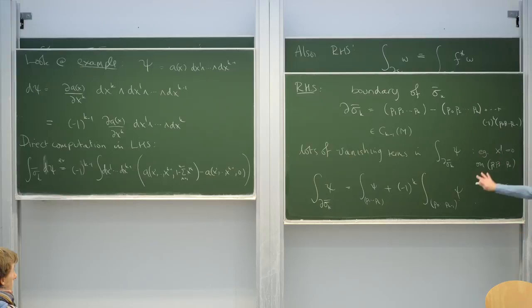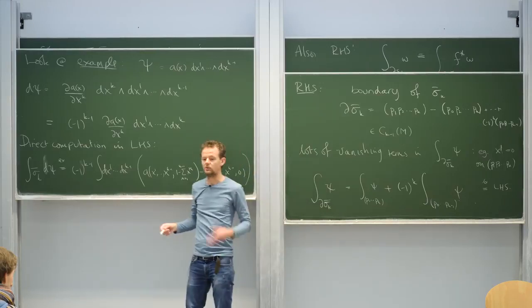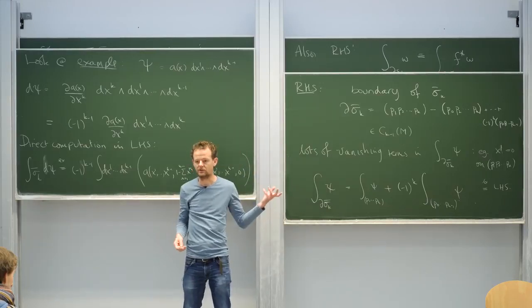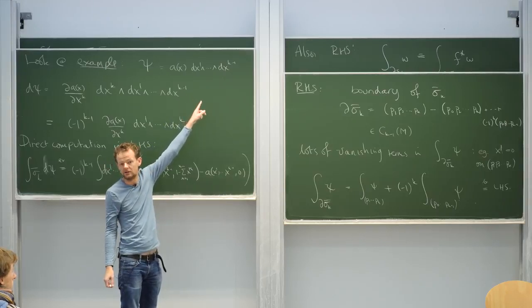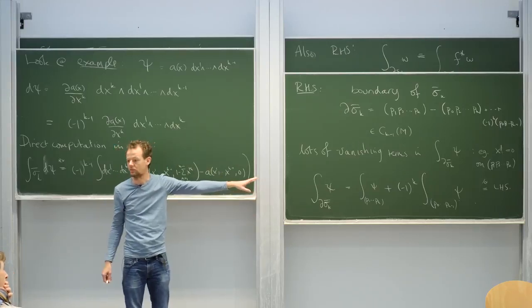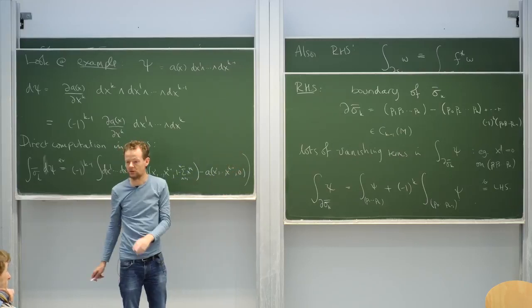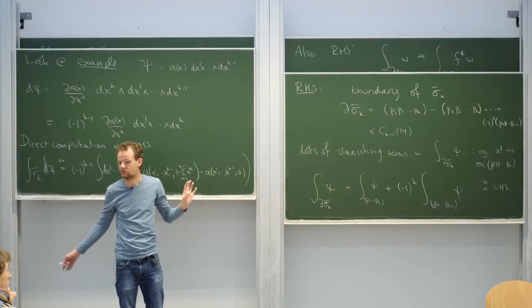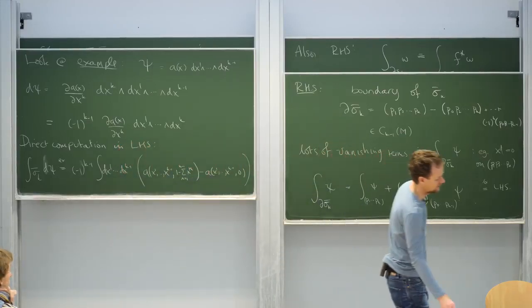There are lots of little missing steps in here that you have to fill in. I did it only for this one example k-1 form up here. But a most general k-1 form is a linear combination of k of these things. And then for each of those things in that linear combination, you have to run an argument similar to this one. But you can always argue that there's a permutation that brings every term into this form. And then you have to worry about linear combinations and checking them on both the left-hand side and the right-hand side. But otherwise, that's how the proof goes.